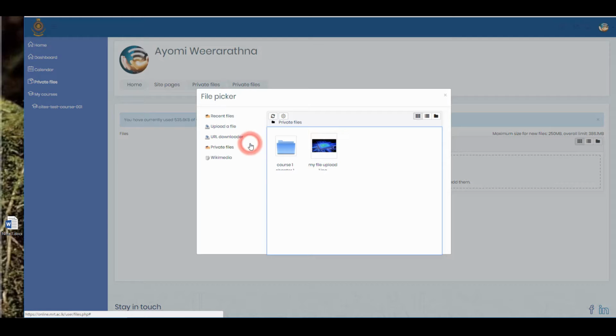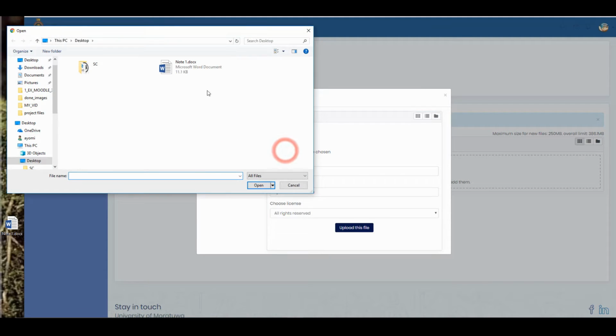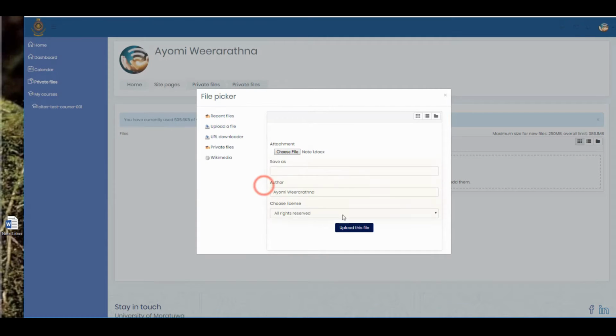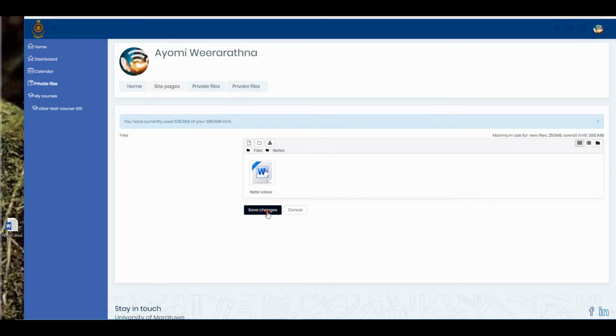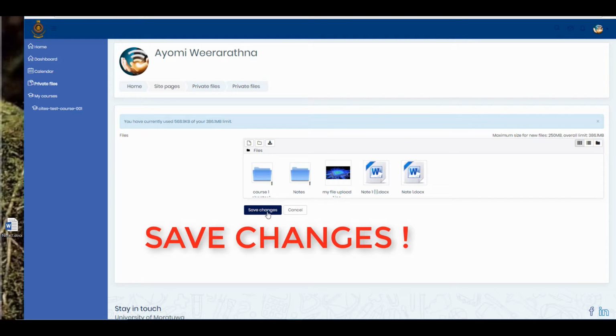Or else you can even select the file from the file picker. You can give file name and edit the author and upload the file, and remember to save the changes.